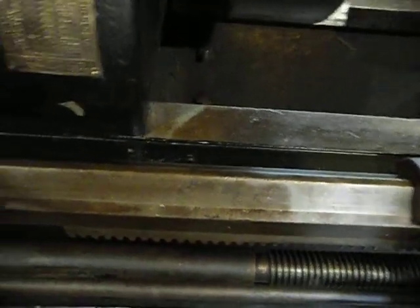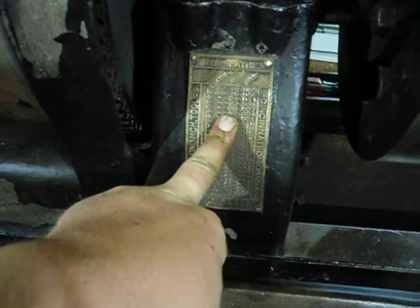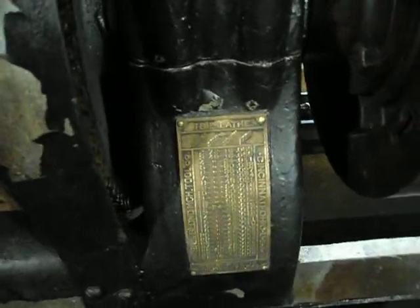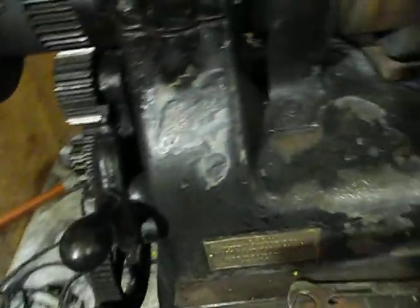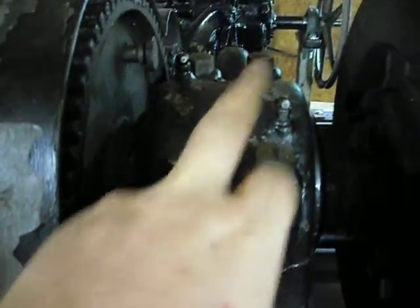This is an 18-inch LeBlond and I have not found another one online. I have Google searched and searched — nothing on YouTube, nothing online. I see 16-inch ones described as rare, I see a lot of 14s and some 12s, but I have yet to find any 18-inch lathe in operation, so I'm looking forward to getting video on that. It also has a tag that says it was the miscellaneous department of Niles Bennett Pond Company — I believe that was a used machinery sales dealer that put their tag on there. It does have babbit bearings and I've got grease fittings in there.